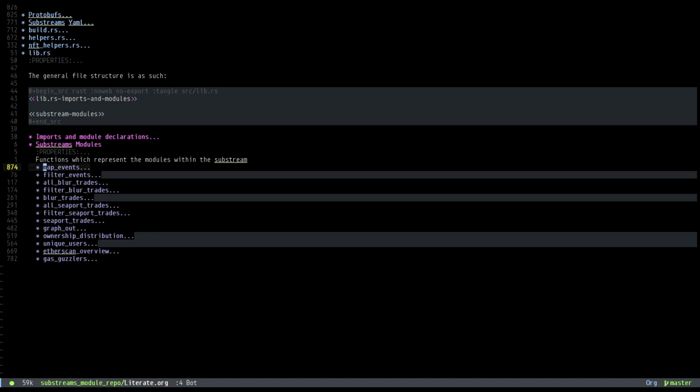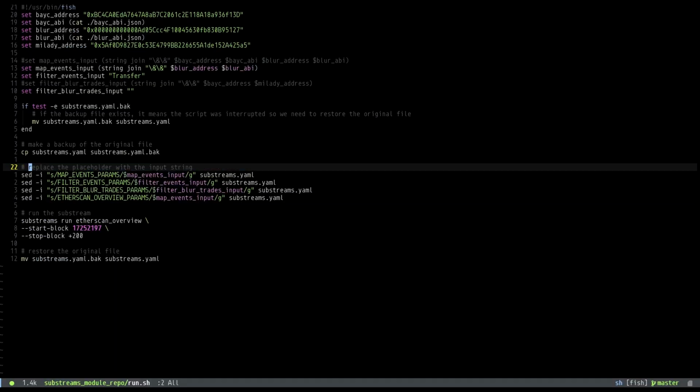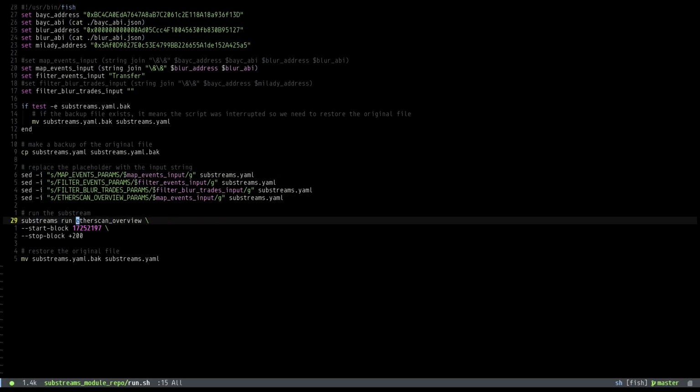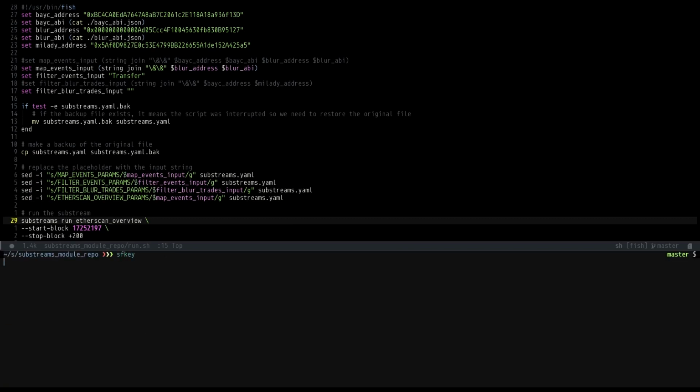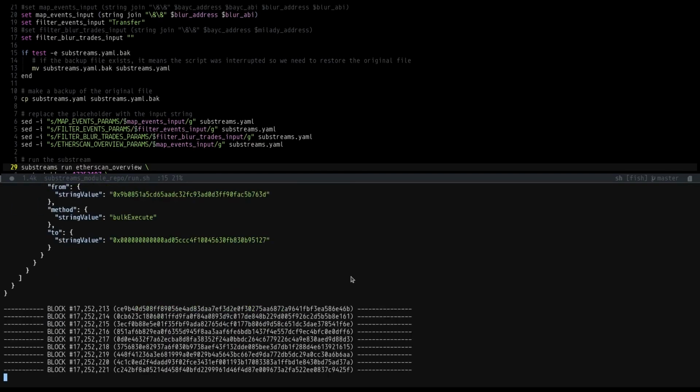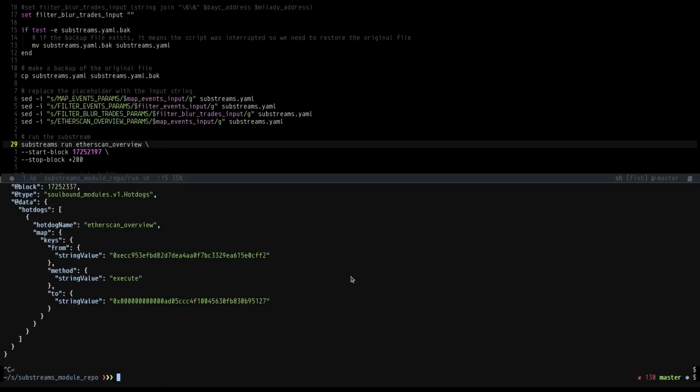And so we can give a little example if I pop open this little run command, and we can actually go use some of this. So for instance, to get an Etherscan overview of some contracts, I actually don't know exactly which one this is, but we'll find out. If we go to run it, we can see that we will get a list of all the transactions that a particular contract has interacted with. So we can see an Etherscan overview, which has a from value, a method that they called, as well as a to. So I believe this is tracking the Blur contract address, and this is just getting all of the times that people have interacted with it.